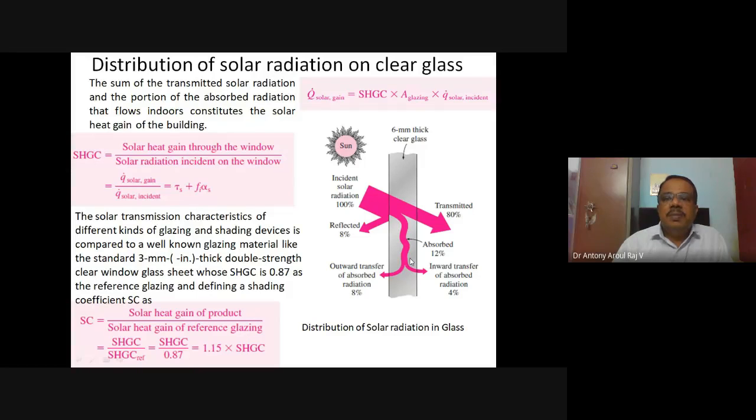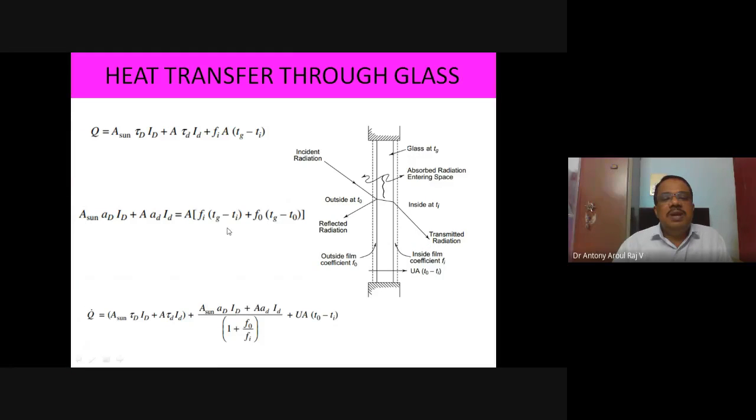It has a direct component and a diffuse component, and that will be equal to HA del T on this side as well as HA del T on this side. That is what is given in this energy balance. So this is the total absorbed component, and I have the total area into HA del T on the inner side and HA del T on the outer side. A I am taking outside. So this is just an energy balance equation.